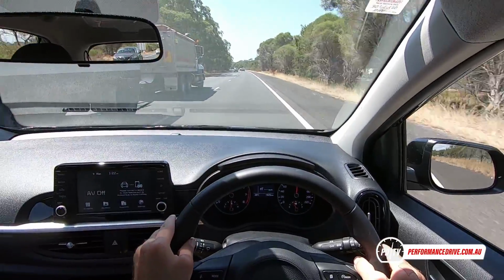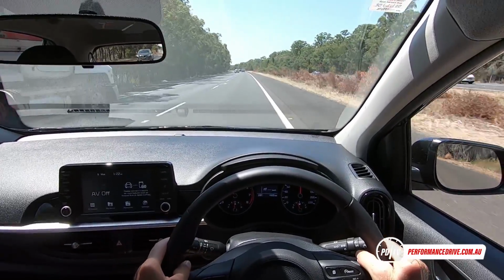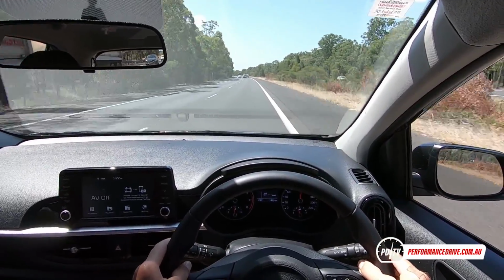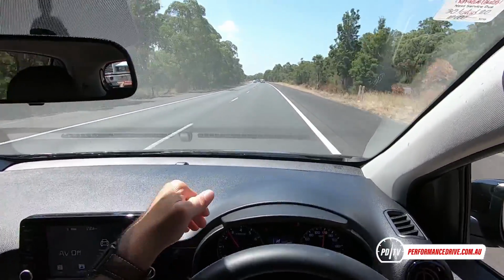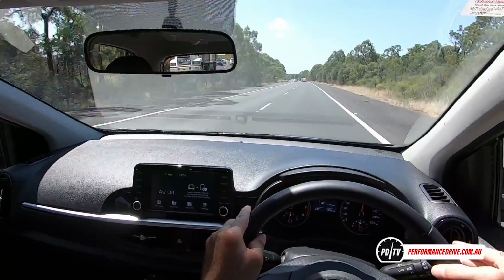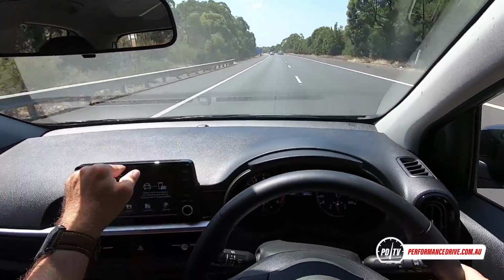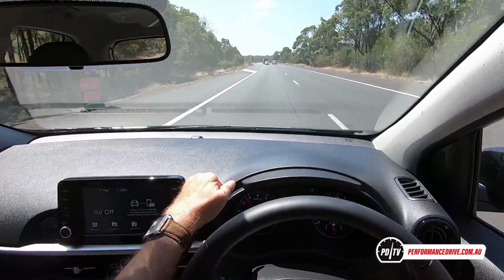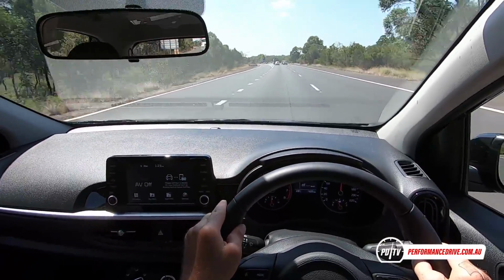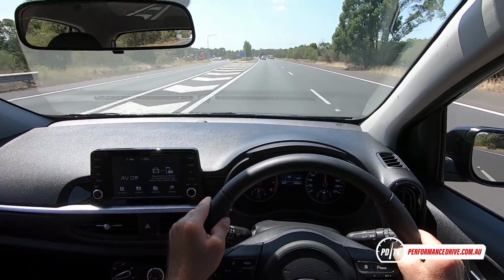The windscreen is quite sloped. I think that's got a lot to do with the design and how they tried to maximize the space in here. Not really a complaint, just an observation. But it means there is a very long dash, and sometimes, depending on what time of the day it is, you've got a bit of glare from the shiny dash panel here. Obviously, you can just not apply so much shiny cleaning product onto it, and it won't be as bad.